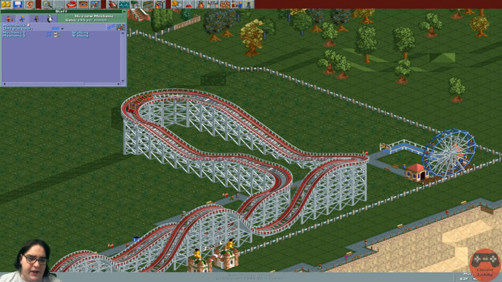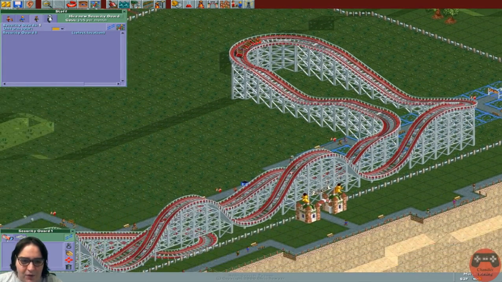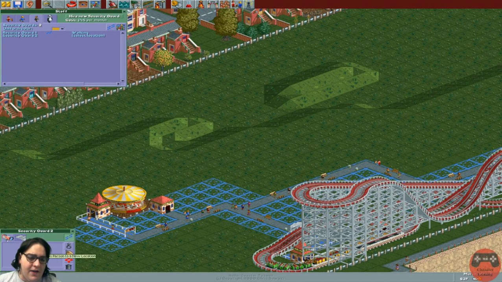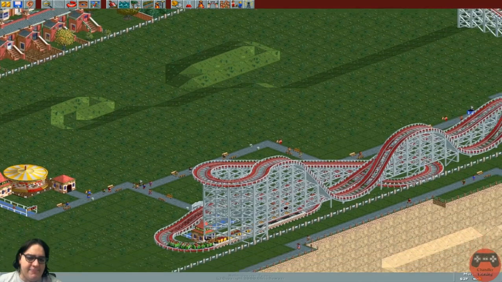Okay. We need security guards. We only need 2 this time. We don't need a whole lot of them. We just need 2. I used to never hire security guards because I never knew what they were really supposed to do. But they keep the benches and trash cans from getting destroyed. That's what their focus is. So, okay, we got that done.